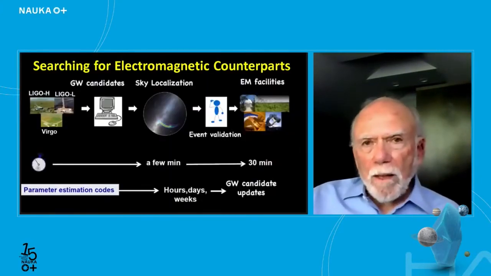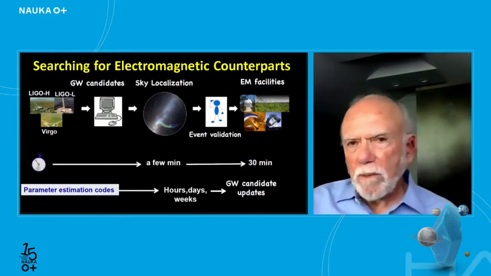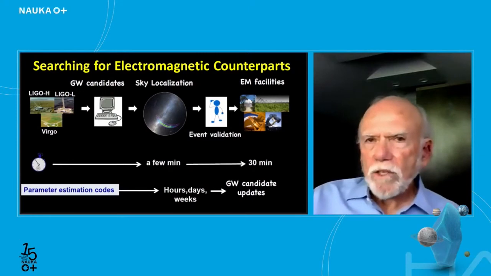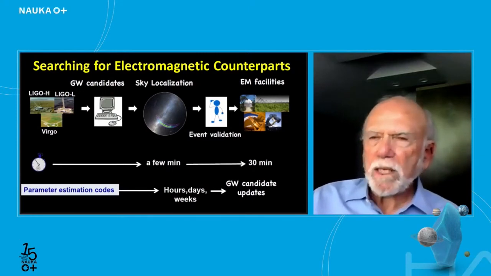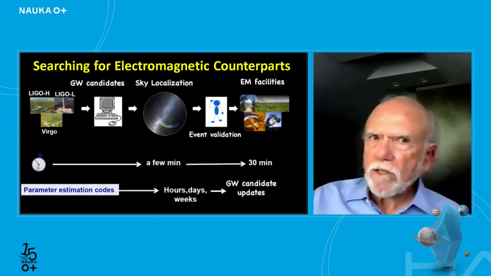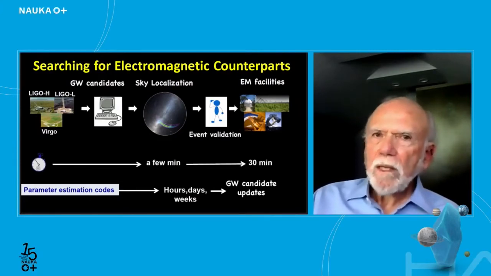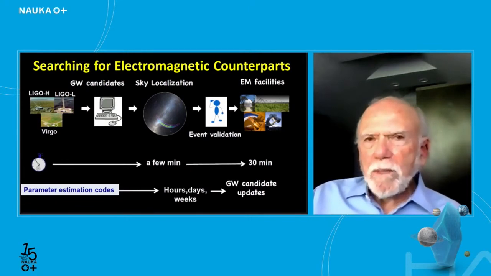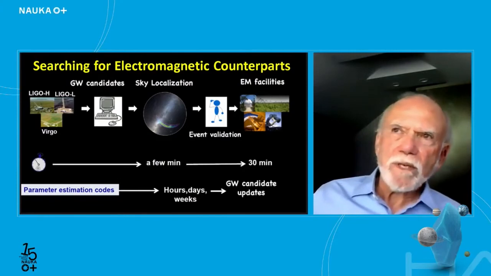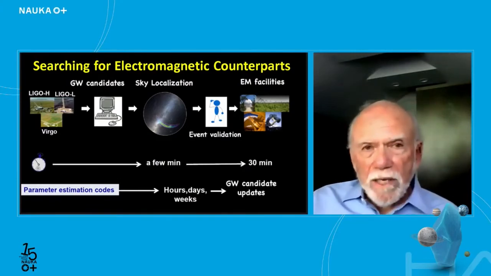The next slide, now what I'm talking about is what I want to spend the rest of the lecture on. And that is that we have instituted and believed from the beginning that a real important goal, as I said at the very beginning of the lecture, is to combine our observations with those that can be found electromagnetically. To do that, we have to be able to alert astronomers and astronomical instruments that we see something and tell where it is so they know where to look.